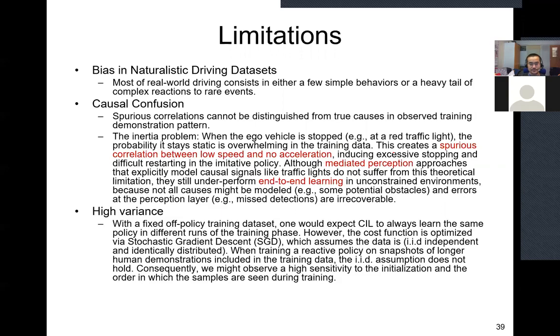So when it's stopped, it has low speed and no acceleration, and the imitation learning just learns to associate these as a causal relationship. Therefore, when it's traveling at a low speed, it may brake and perform excessive stopping. But the real cause is not low speed, it's the red traffic light.